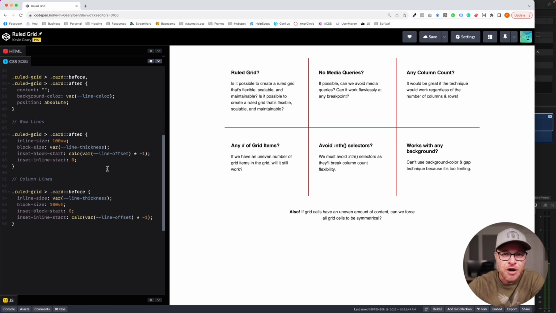Guys, this is so easy to just take right into Bricks or Oxygen or Breakdance or whatever your preferred page builder is. Now, I will say, little caveat: if you use Elementor, if you use Divi, if you use Beaver Builder, results may vary. Because, like what I do here, let's target the direct child. Well, there are so many divs. They use so many, it's like Divception City. It's so much bloat and so much terrible code. And then it doesn't really use classes. It puts classes on the wrong things. But hey, that's the builder you chose. That's the life you've got to live, right? This will work easily in any good page builder.